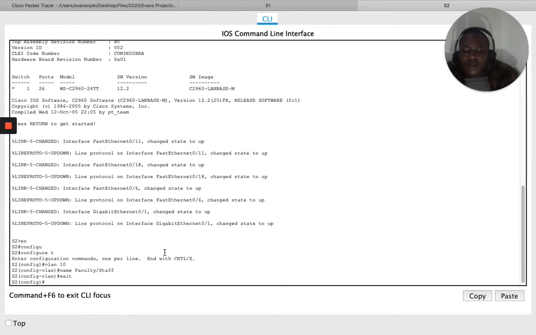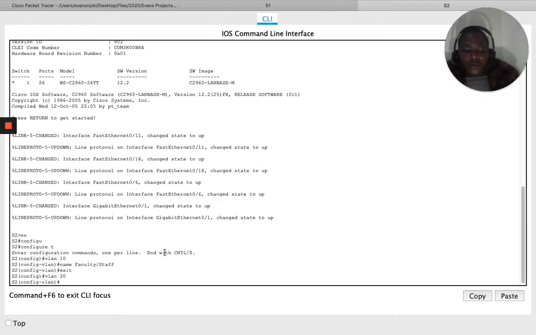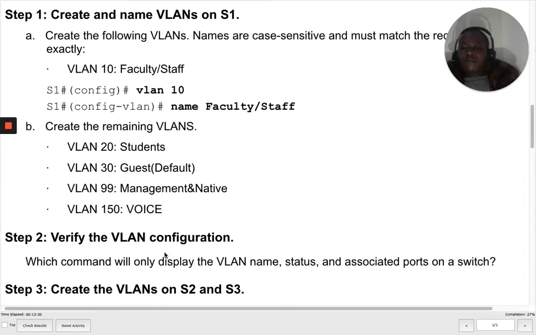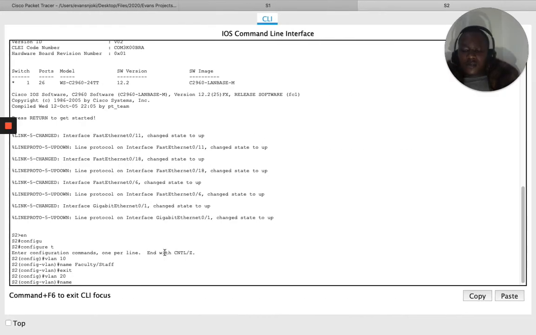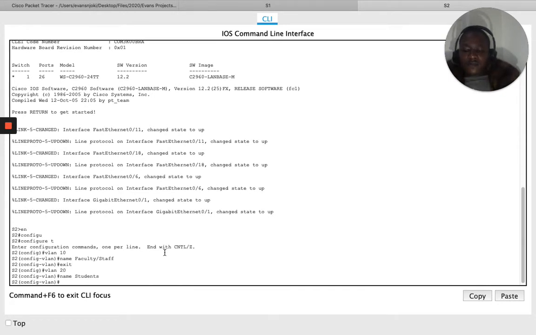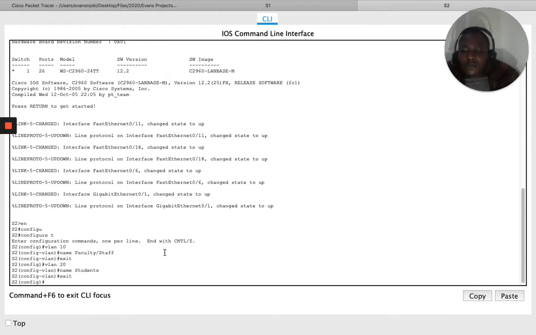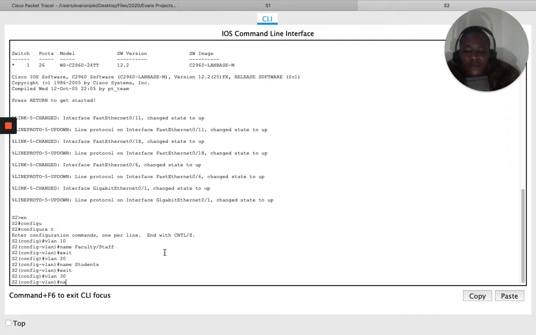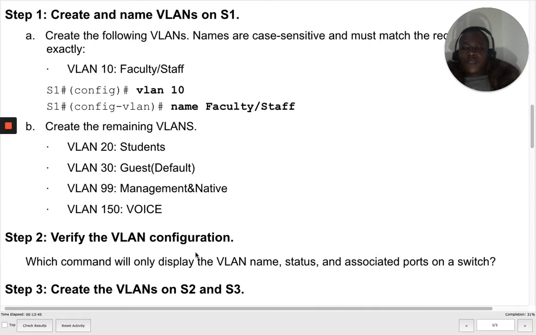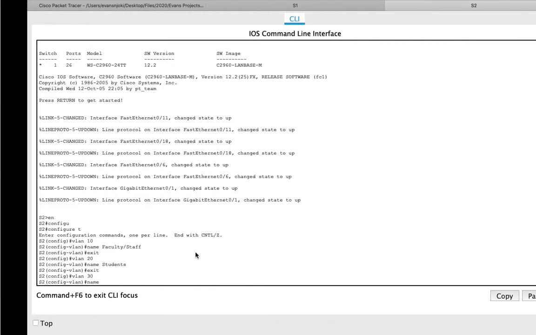Exit. We have VLAN 20 and the name is students. We have VLAN 30. Name it guest (default).